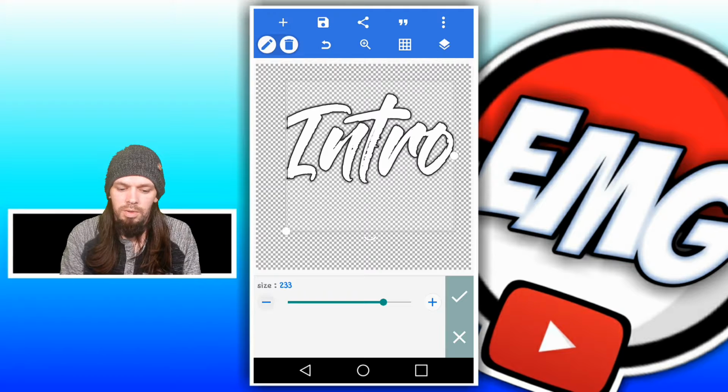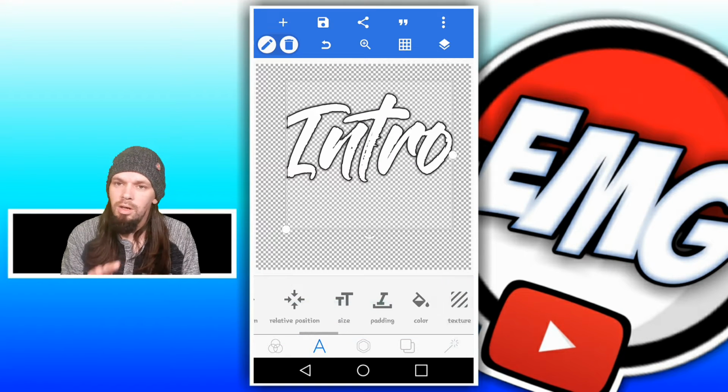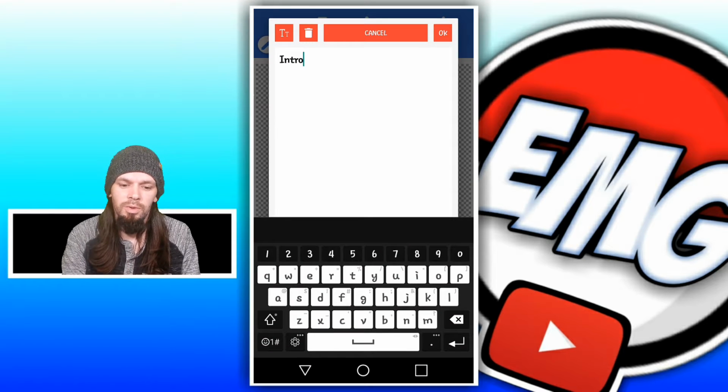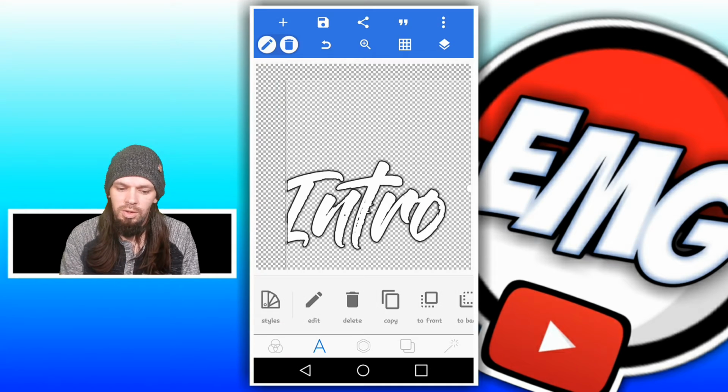Now, the issue with this is the I is cut off, and it's because I've figured out after using Pixelabs for well over a year now, in order to get the letters exactly where you want them without any cutoff, before you type anything, you put a space before and you put a space after. Little life hack there.